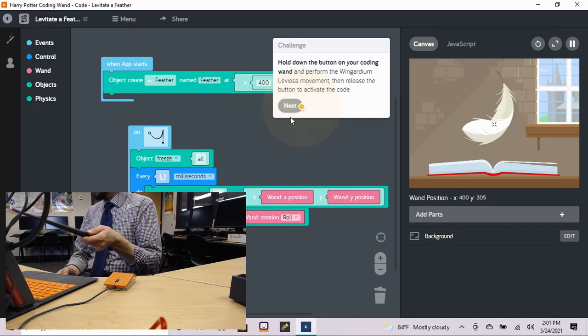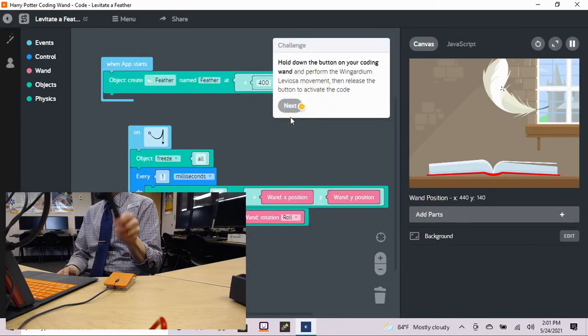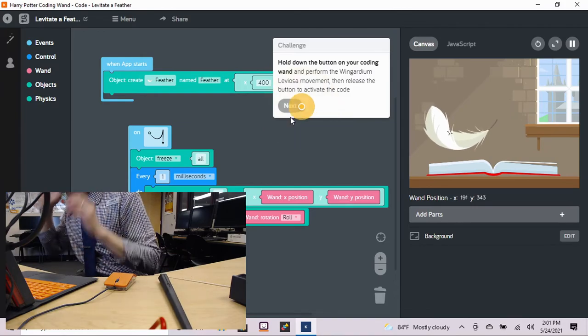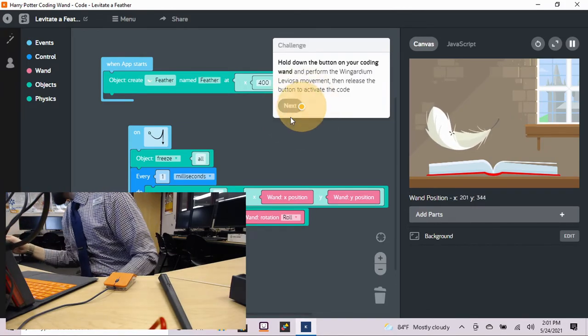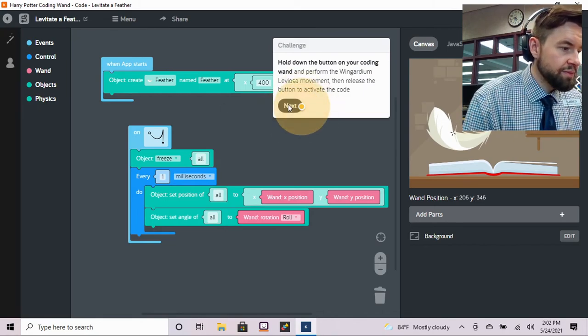I still don't understand. So if I press the button, then... Oh, no. I still don't understand how I did Wingardium Leviosa, though. I feel like Ron Weasley from the hit movie Harry Potter. All right, let's move on.